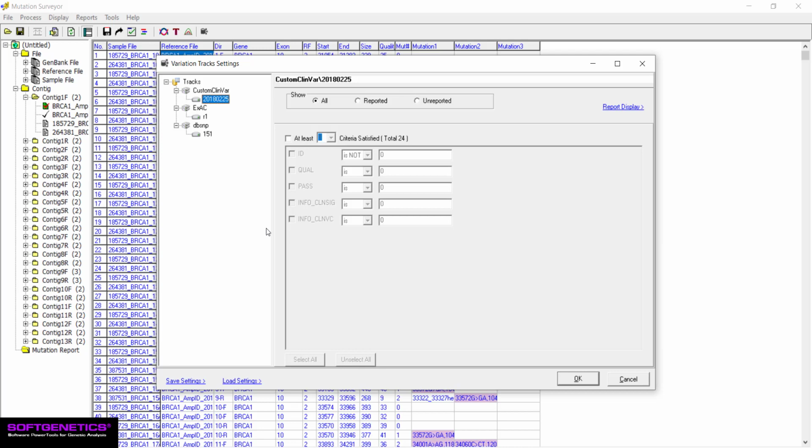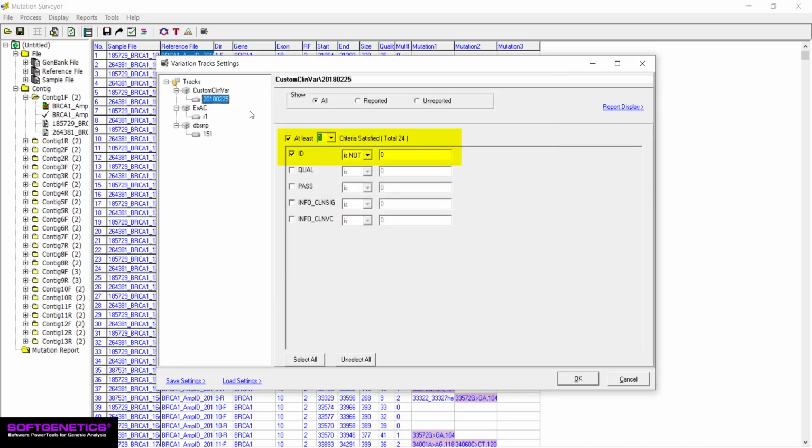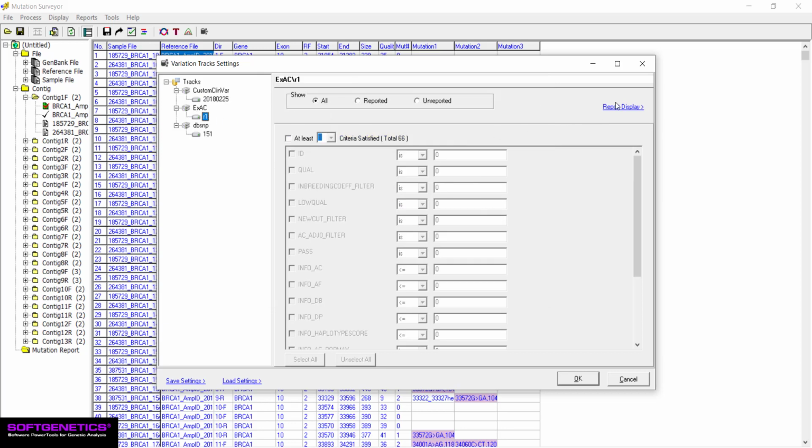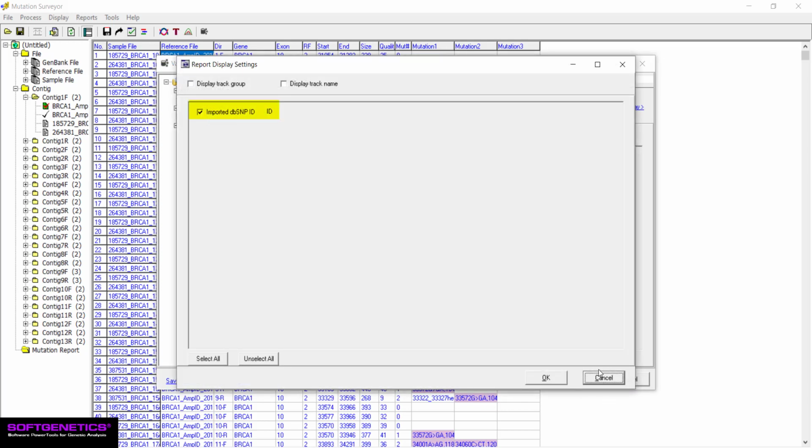To load a configuration file for the variation tracks, we first need to ensure the appropriate tracks have been selected for query under the correct genome build. Then, from the Variation Track Settings dialog, click on Load Settings, located at the bottom of the dialog, and then select Load from File. Navigate to the location where the configuration file is stored, select the file, and click Open. The selected settings are now updated to those specified in the loaded configuration file. To learn how to set up the variation tracks, please view our Reference and Track Manager tool webinar.